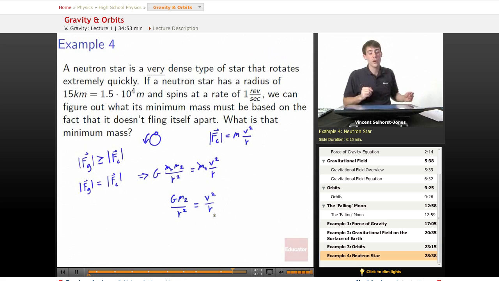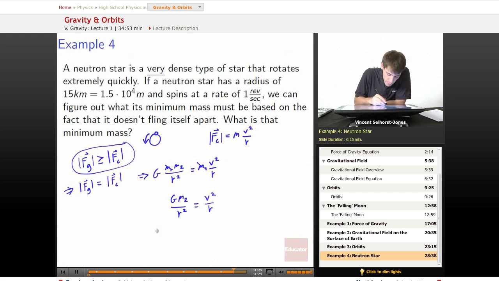So what are we looking for? We're looking to know what the mass of the neutron star is, what the minimum mass is. Remember, we know force of gravity must be greater than or equal to, so the minimum mass is going to be when force of gravity is equal to the centripetal force. So we want to solve for m2. m2 is going to be equal to v squared. We multiply both sides by r squared, and that will leave us with an r up top. We divide both sides by G, so we'll have G on the bottom.